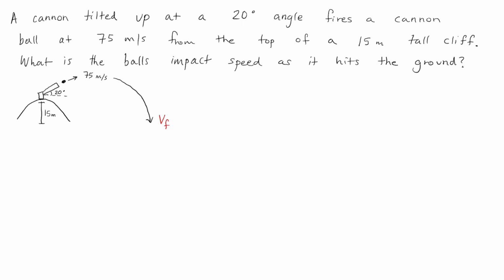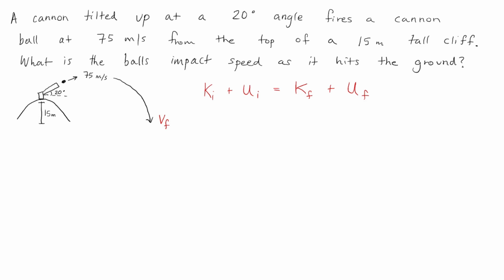What's cool about this question is you can solve it using conservation of energy or using your kinematic equations. Now we're going to solve it using conservation of energy because honestly, I find it much easier. The first thing you want to do is write out your conservation of energy equation. So we have Ki plus Ui is equal to Kf plus Uf. And now we want to simplify this as much as possible.